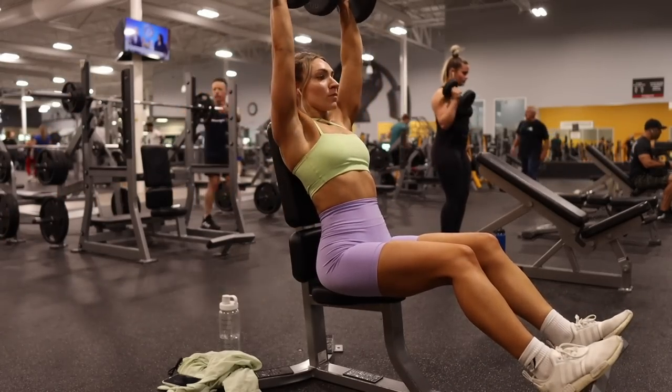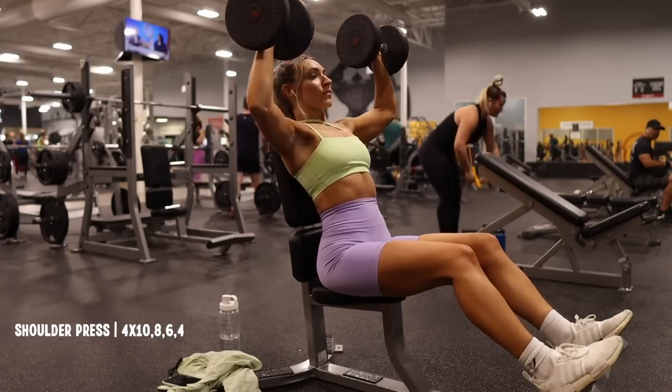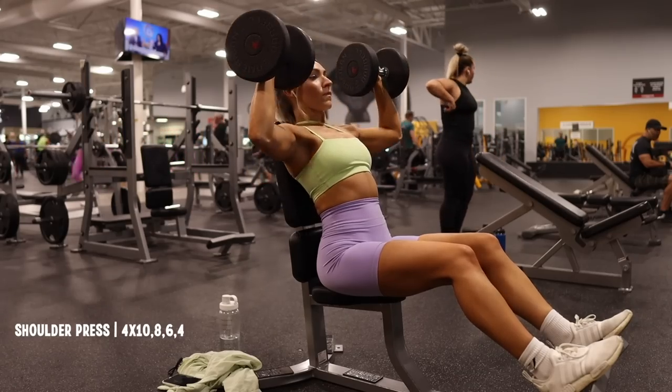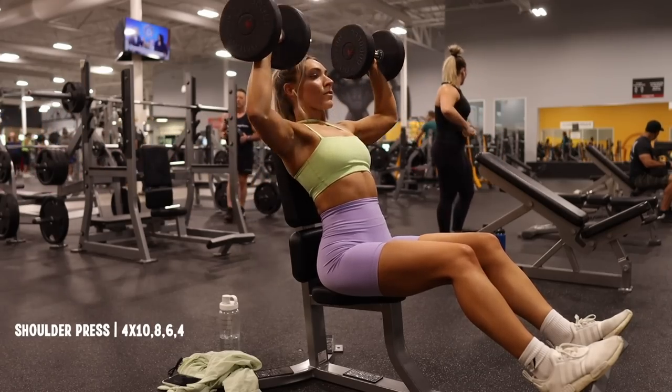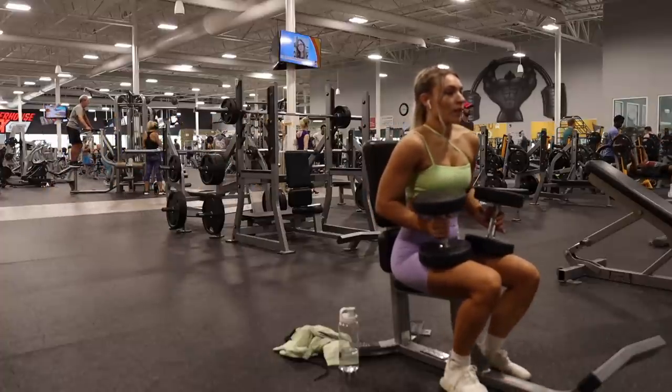So moving into exercise one, we've got shoulder press. Okay, I have not shoulder pressed in a hot minute. With traveling and everything, it has just not been a priority. So I'm putting up the 30s. They felt pretty light, pretty good. Oh, these were actually 35s. So I moved on to 40s.